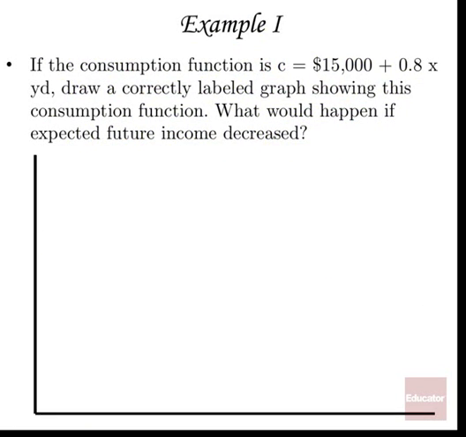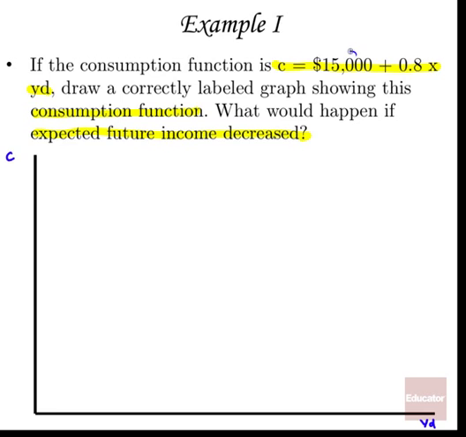So let's take example number one here. If the consumption function is C equals 15,000 plus 0.8 YD, draw a correctly labeled graph showing this consumption function. What would happen if expected future income decreased here? So let's take a look here at the y-axis, consumption, and the x-axis would be YD.